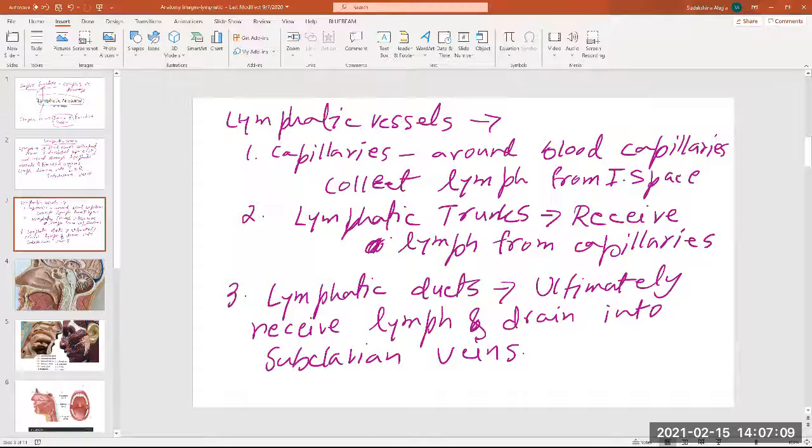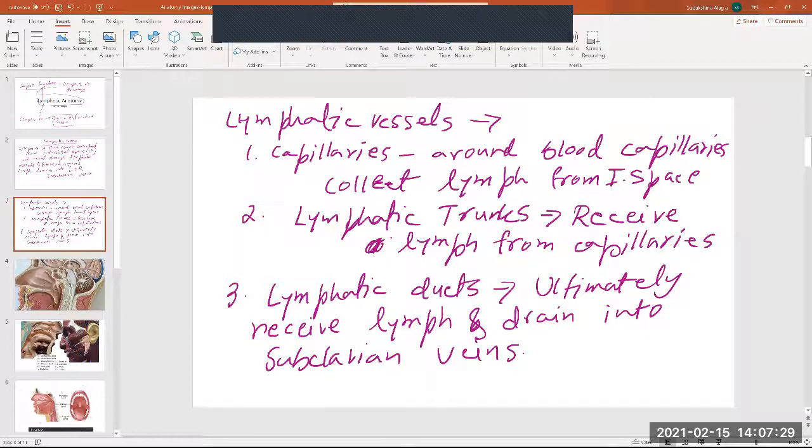Okay, so for lymphatic organs, in this demo we're going to learn about tonsils. We're going to learn about lymph nodes or lymphatic nodes. There are thymus and spleen for which I don't really have a good model. The textbook has images that will show thymus and spleen. So let's go ahead and take a look at the several lymphatic vessels and lymphatic organs.